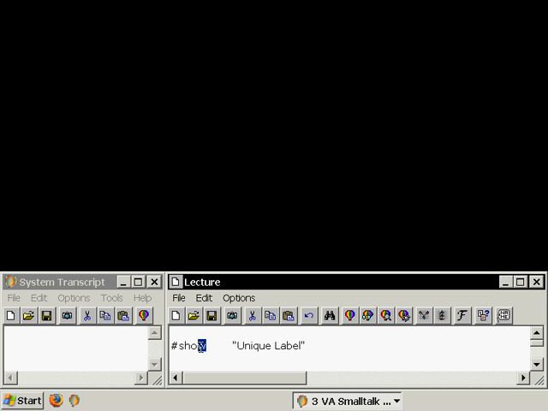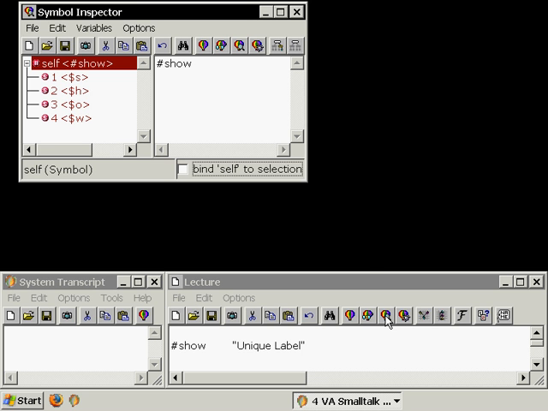Now, what if I type something like this and I want to inspect this? Well, same technique. I select an object and click inspect. And what do we see here? Well, it is an object, an instance of class symbol. And symbol is kind of a label, a unique label, which we can associate with different objects. We'll be talking about this a lot.